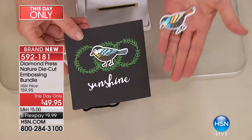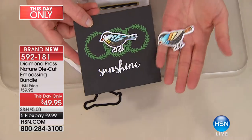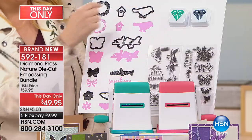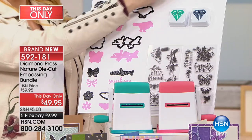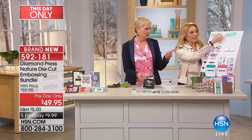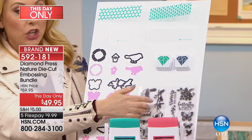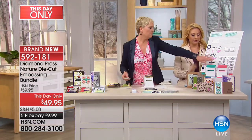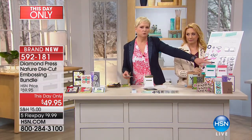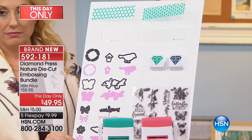So you're getting 16 stamps, 13 dies, yes, 2 of the stamp pads, yes, 2 of the folders that you need to send the dies through, and 2 embossing folders. There they are, up there. The machine. Gotta go up here because there's more stuff. These are the embossing folders. And then you get one of these for $49.95. And the stamps. You most could spend ridiculous amounts just for the stamps and ink. Just for the stamps and ink. These, by themselves, are minimum $10, $12, $15 a piece. These, minimum $2 or $3 a piece. I mean, the value is incredible.